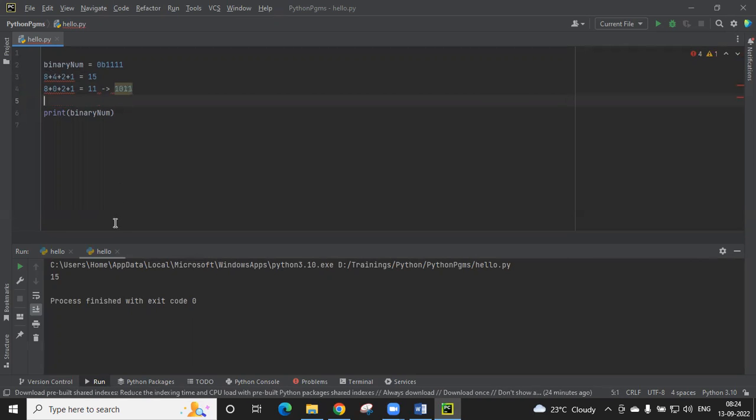Okay. Next I want to give like this: 0011. Here the 8 will go up. 0 plus 0 plus 1 means 2 is present, and 1 means 1 is present. So this is about presence. Simply binary calculation, binary number calculation.